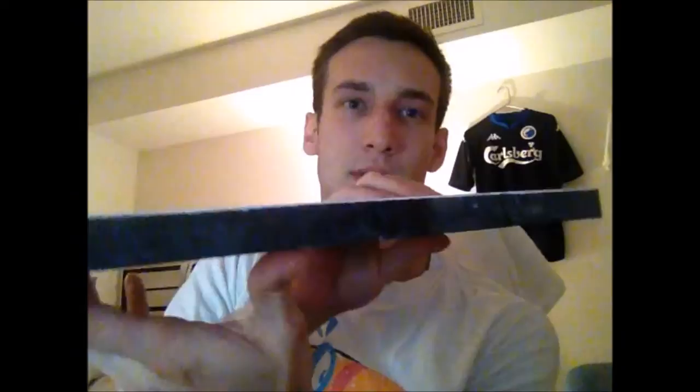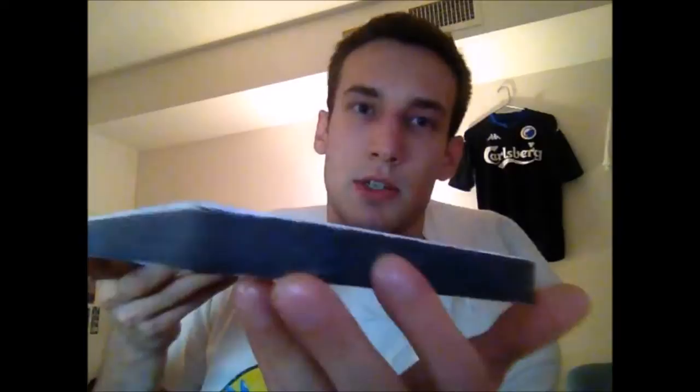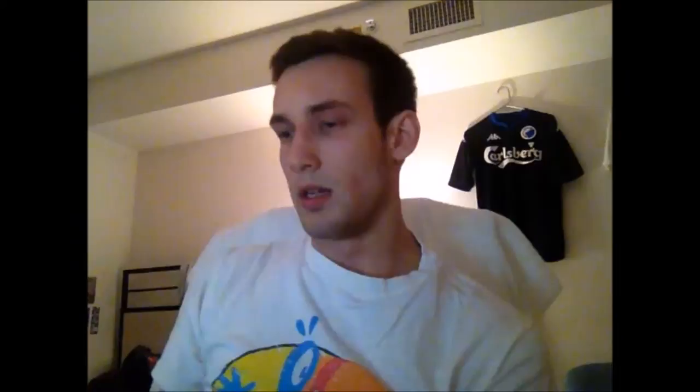I painted the top layer white, and then for the sides I took black and white paint and mixed them together — that makes gray. So I painted the sides a grayish color, not supposed to be uniform gray, kind of non-uniform. I cleaned up the edges so it's kind of nice, and that gives me my base layer. I have white in the background because pretty much the entire Massachusetts license plate is white except for the text. The gray sides look nice if you want to hang it on a wall.